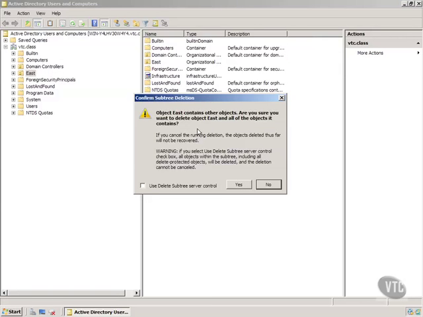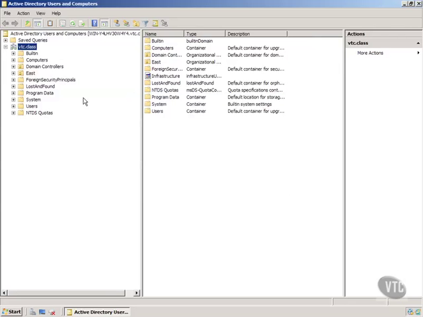And of course, I'm about to make a horrible mistake here, so I'm going to stop. But notice that with that new protection feature, it prevents me from shooting myself in the foot, more or less, by deleting an organizational unit and then having to bring it back or getting into a big, long ordeal. So that's how to create an organizational unit.